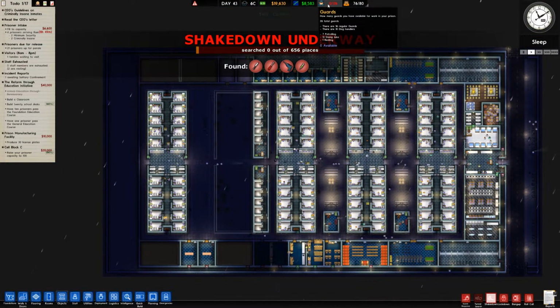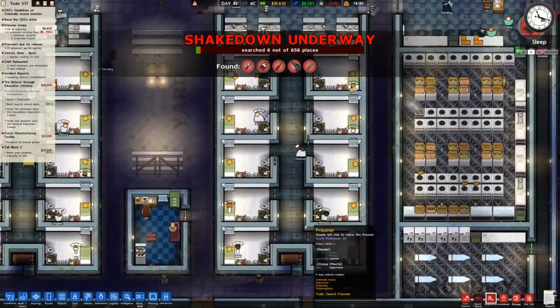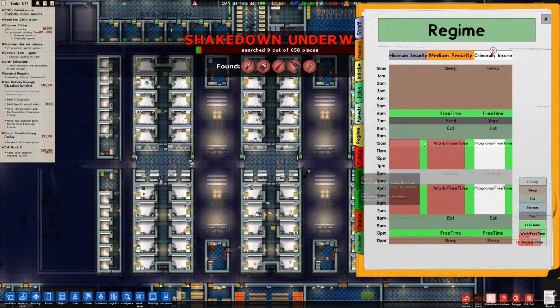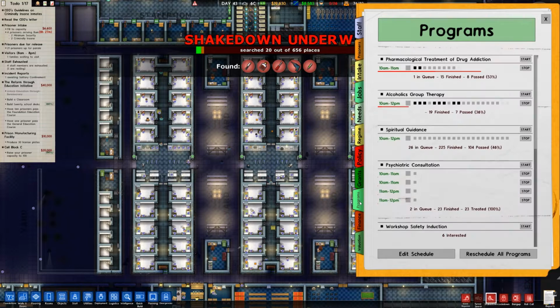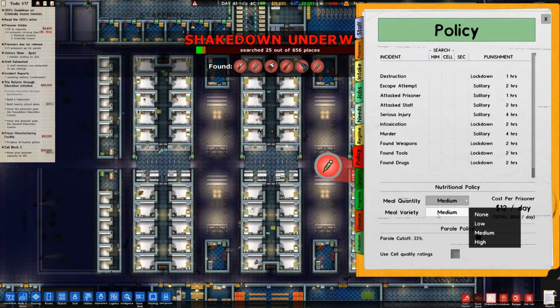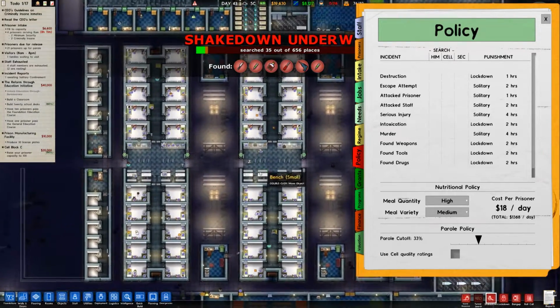In terms of staffing, we are doing okay: 16 regular guards, 10 dog handlers, and it doesn't tell us how many orderlies, 20 orderlies at the moment, which is, I believe, more than reasonable. If we check out our regime, we can see that it has not been altered from previous. I'm still not too sure whether I want to change it up and have more eat time in there. Although, to be fair, I don't think that is exactly what we need. We do probably want to go for meal quantity medium and variety medium. If we change variety to high, it's going to knock the price up per day. If we change the quantity to high, then that'll go to 18, and that'll still give them the well-fed, which is what I'm looking at.